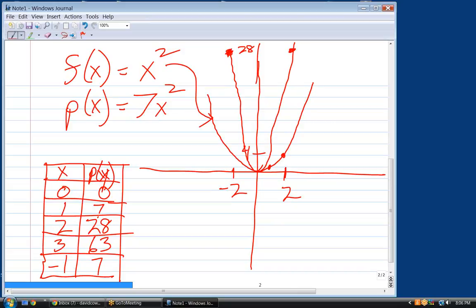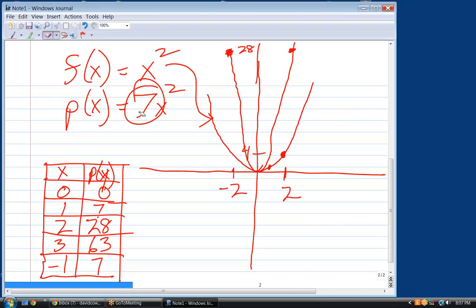So you said it's a vertical stretch. How can you tell by how much it stretched? By the factor of 7. That essentially means that wherever my point would have been on the parent function, notice that point is at 4. On this function, it's 7 times higher because it's being multiplied by 7, and that's why it's at 28. So it's a vertical stretch by a factor of 7. Every single point that would have been on the original curve is now 7 times higher on the new curve. Makes sense.